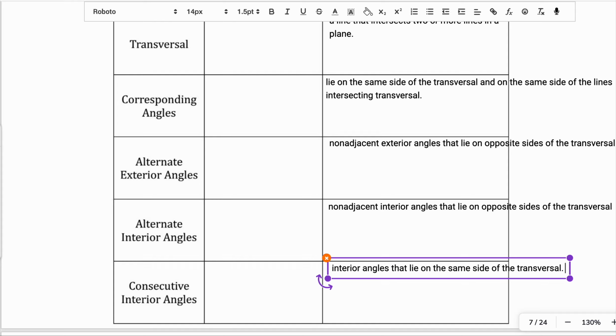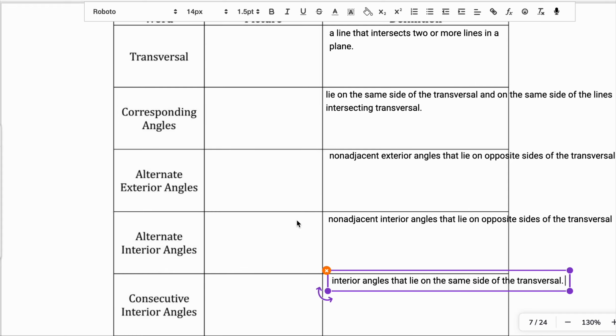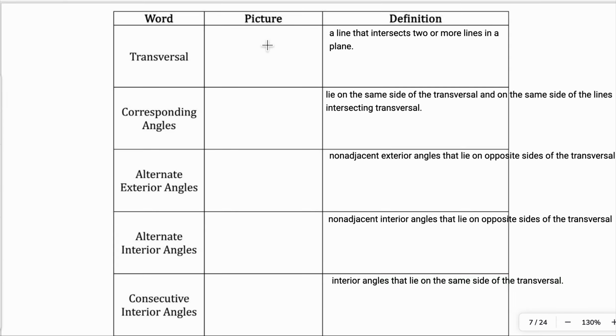Okay, so what we're going to do is draw a picture, and that picture is going to be the same picture for each one. Here's what I mean by that. Let's take the picture T, and then we're going to have line Q, and then we'll have line R. So the transversal here is line T. Line T is the transversal, because it's going through two or more lines in a plane.